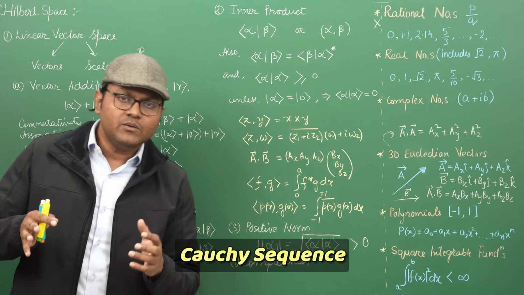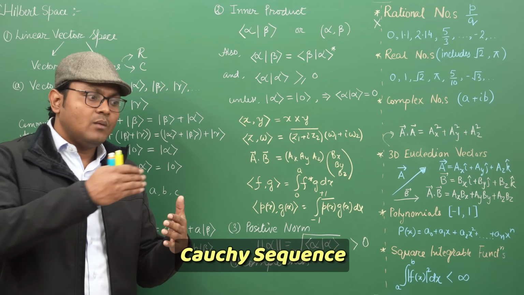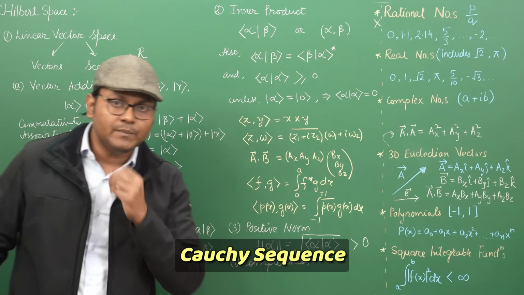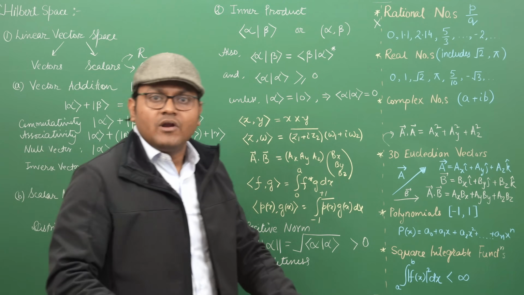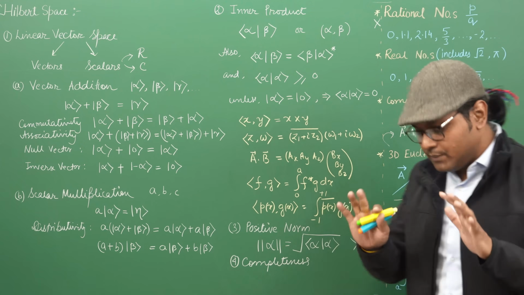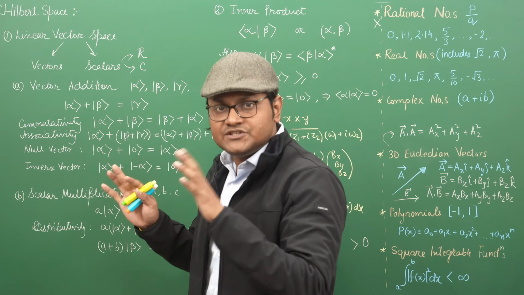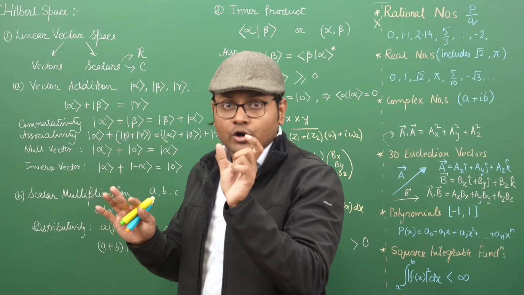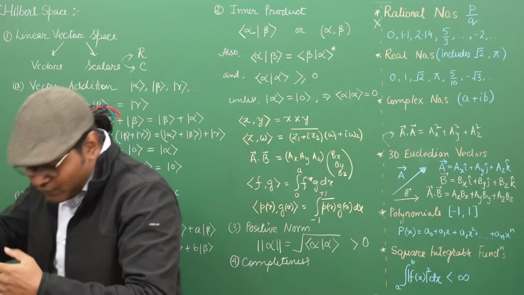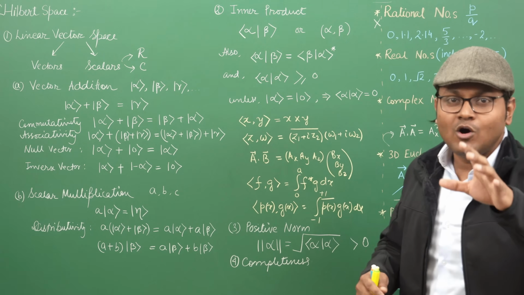Now, what is a Cauchy sequence? A Cauchy sequence is simply a sequence of vectors in a given space that comes closer and closer to one another as the sequence progresses. For example, here I am walking on the ground in my house. If I take a step and another step in such a manner that the second step is shorter than the first step, and the third step is shorter than the second step, and the fourth step is shorter than the third step, I've essentially created what is called a Cauchy sequence.